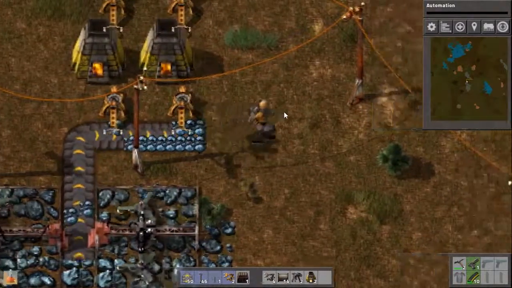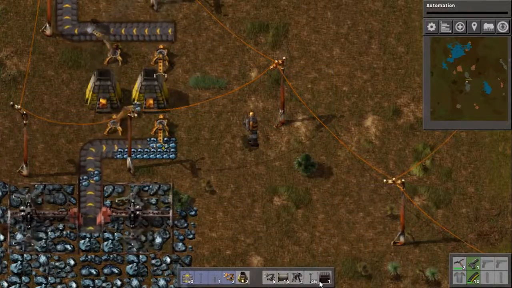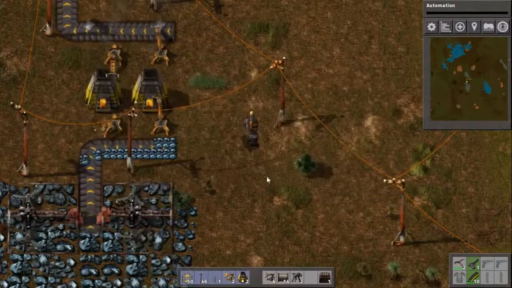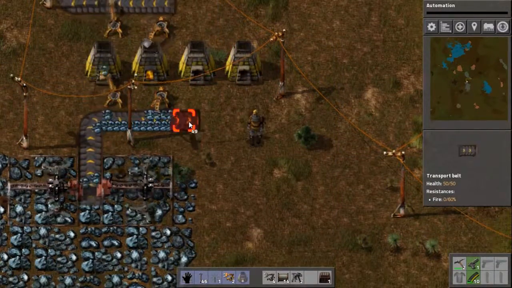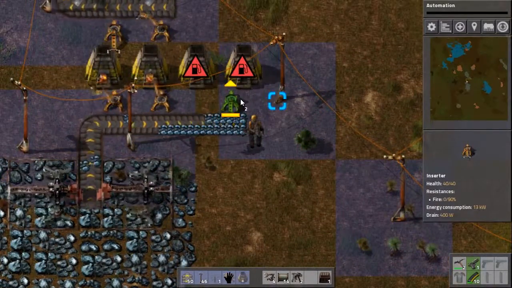Yeah, we can now produce more iron. We can produce more iron because we have a lot that is not being produced now.